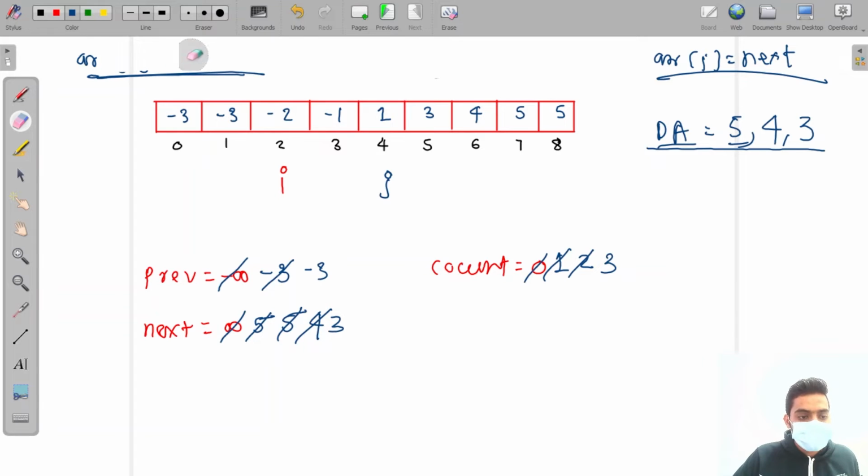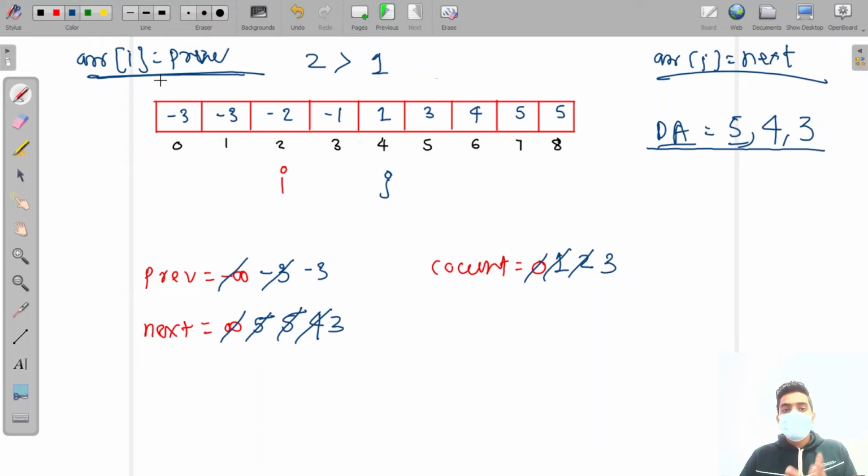Now at this position, our minus 2 absolute is plus 2. j's value plus 1's absolute is plus 1. So again 2 is greater than 1. Now again we are checking: is array of i equal to previous? Is minus 2 equal to minus 3? No. Because of that, this condition is not true. We can easily increase our count. We got another distinct absolute value. Update the value of the previous as minus 2, increase the count of i here.